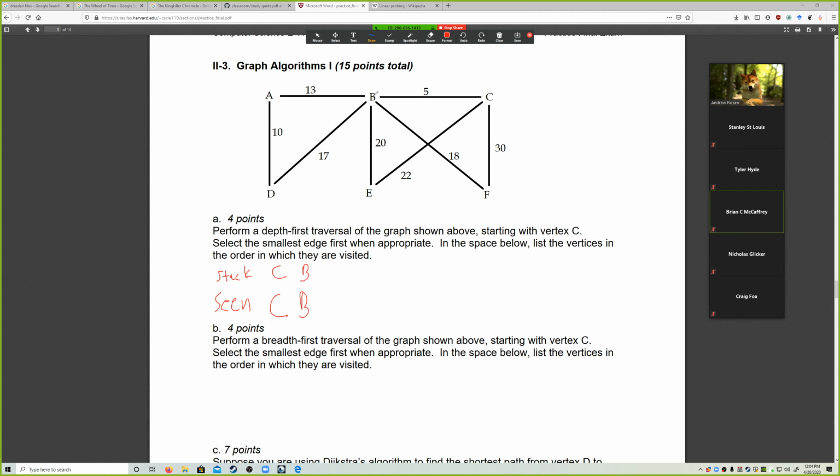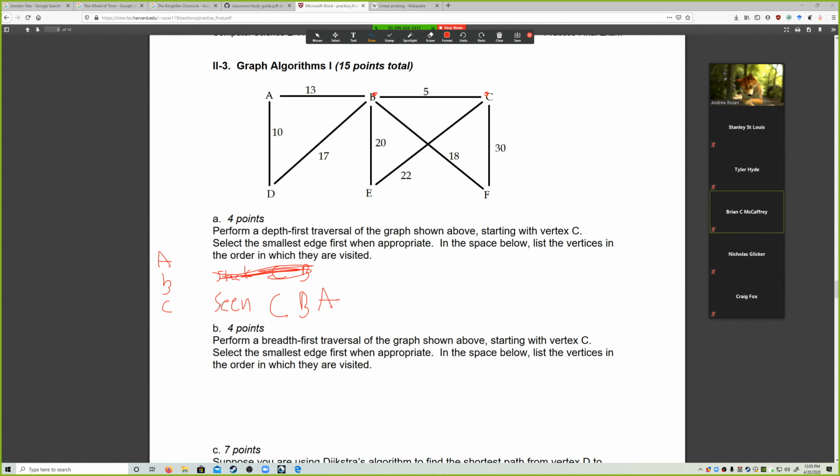Okay. I'm currently at B because B is at the top of my stack. I can create my stack over here on the side: C, B. Let's see where I should go next. I can go to C, but I've seen it. B could go to F, E, D, or A. A is the smallest and I haven't seen it yet, so A goes onto the top of the stack to represent my current location. Now I'm currently at A. If you were working on paper, you could mark these vertices to give yourself a visual reminder that you've seen them.